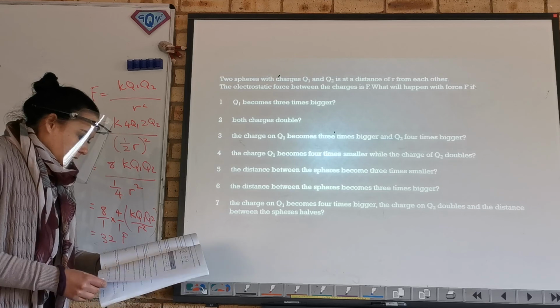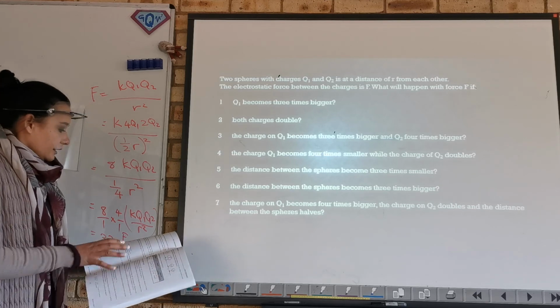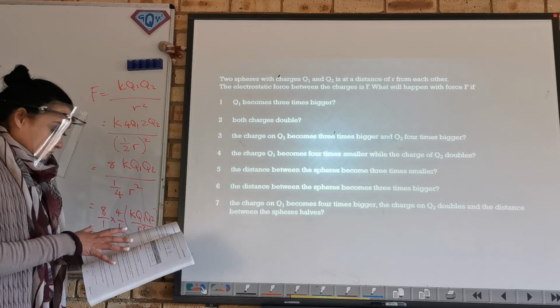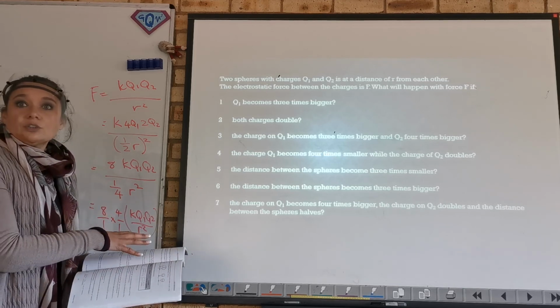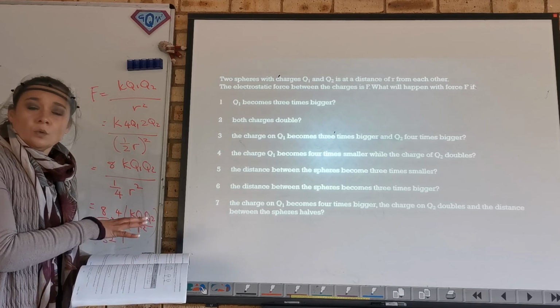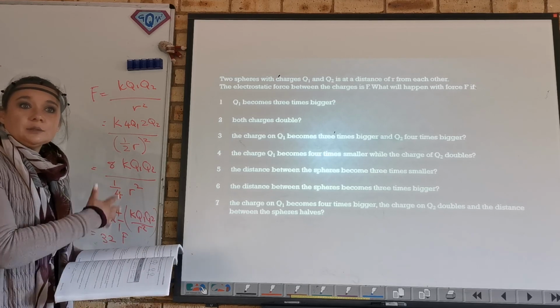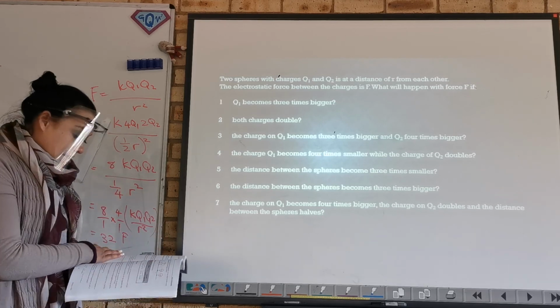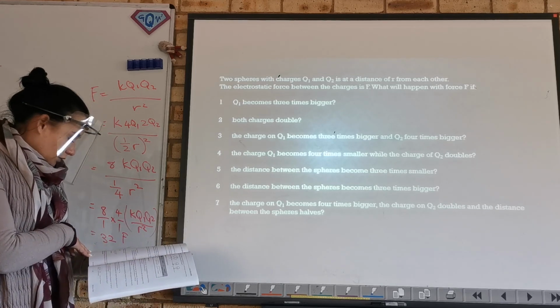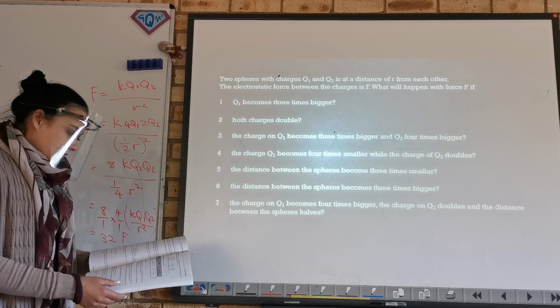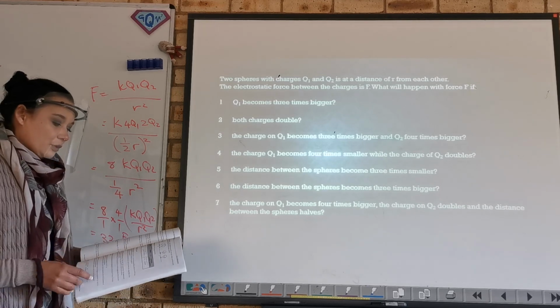There we go. On page 106 and 107, that is the bit about the charges. I want you to have a look at that. I want you to create your note, or I want you to make sure that your note is a little bit fuller using page 106 and 107. We're going to do the example from the textbook there on the bottom of page 106, and then we're going to be working with exercise 6.1 on Coulomb's law.